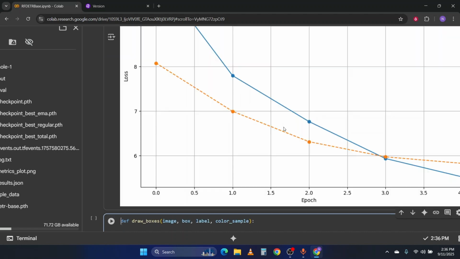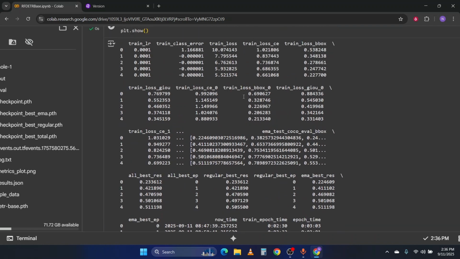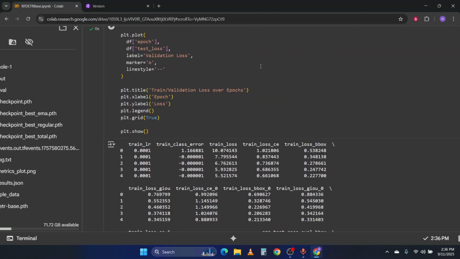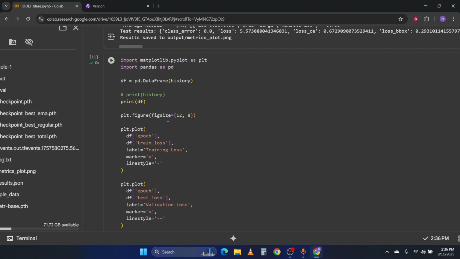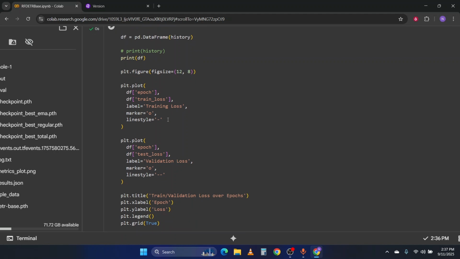Now let me print the data frame. Now you can easily read it: for the 5 epoch training, the learning rate is this one, the training loss is this one. So that's why I converted the history into a data frame. It makes it more readable, and you can easily extract things.